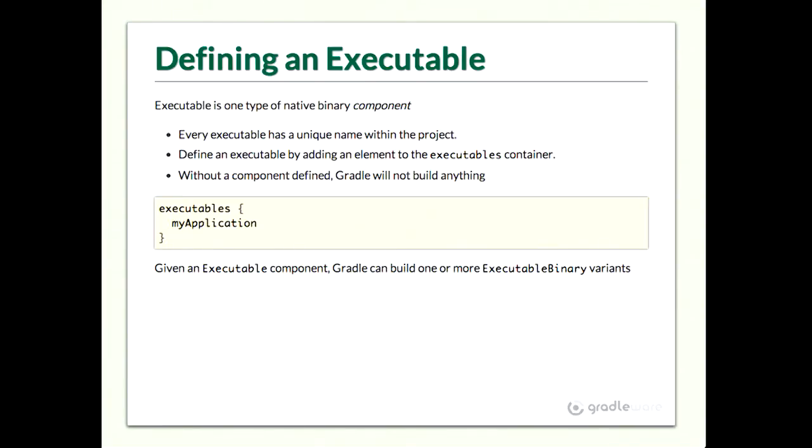This build builds a native executable. From there Gradle can work out things like, let's see if there's a tool chain that can build the binaries for this executable, and let's see if there are build types defined. But without this amount of configuration, Gradle will just assume you're not trying to do anything.